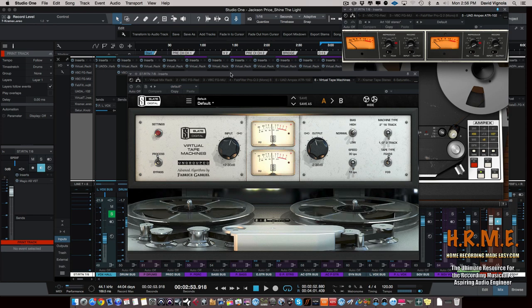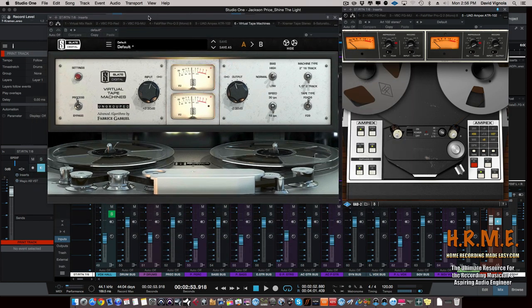We're also going to look at another one of my favorites, the Slate Digital VTM, the virtual tape machine. This is another wonderful plugin. It probably runs around $149 at the time of this video. Let's move this over here.